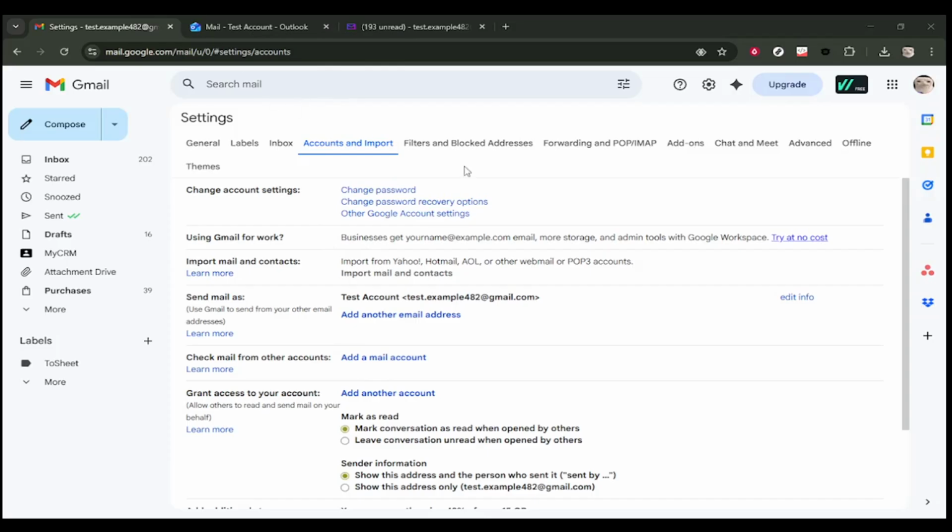Take your time entering your Yahoo login details and double-check before you continue, because a small typo can stop the connection. After you begin the import, remember that the transfer may not appear instantly. Depending on how much mail you have, it can take a while for messages and contacts to show up in Gmail. During this time, you can keep using Gmail normally and let the import run in the background. That covers everything you need to know.